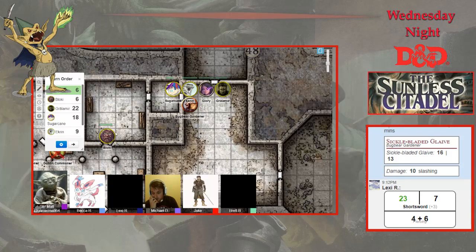Okay. So you're not going to spend the key point then? I don't have any. Oh, you don't have any, so never mind. Okay. So that gets us to Beloki's turn then. Okay.